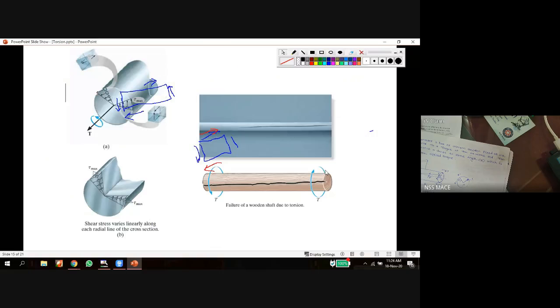There is a doubt? My next question: if you take a wood member, I am constructing a shaft using wood. When I apply an external torque, the wood fails. It is a longitudinal failure, not a failure along the cross section in the lateral direction. The failure will be like this. What is the reason for that? Anyone?